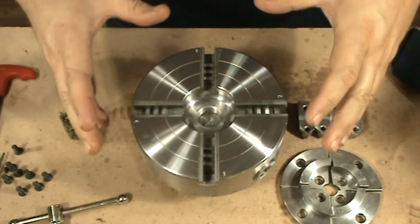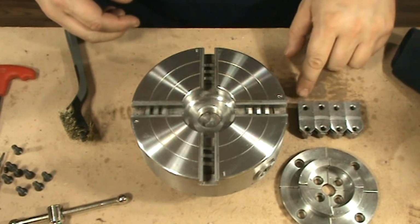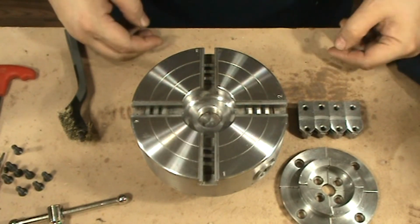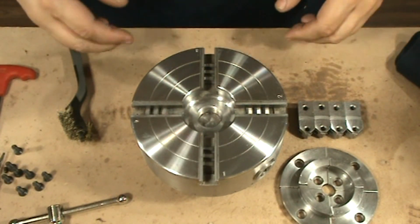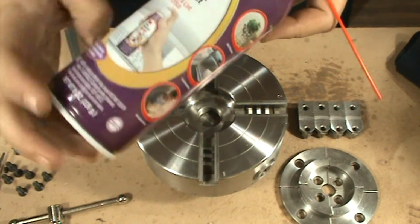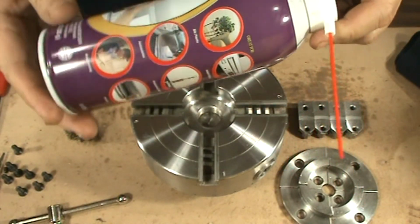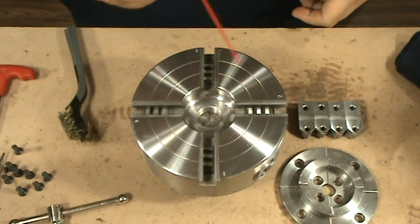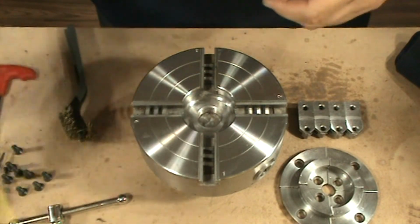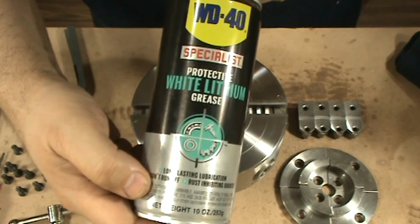I finished cleaning the body of the chuck, the jaws, and also these sliders that go in these rails here. And now comes the tricky part, which is the assembly. To do the cleaning, I use a dust remover, the one that you use for the computers, to blow away all the debris. And then I lubricated and protected with WD-40 white lithium grease.